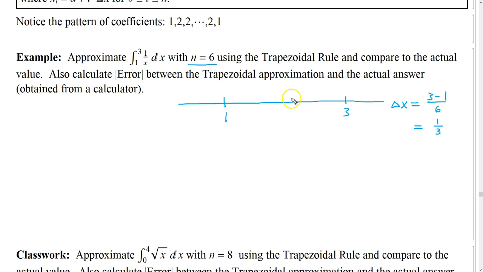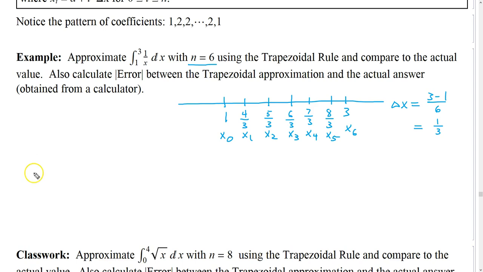So it will partition like this then. So this will be 1 and 1/3, or 4/3, 5/3, 6/3. In fact, we'll write it as 6/3. It's nice to note it like that. Note the pattern. 7/3, 8/3, and then 9/3, or 3. So now this point right here, the 1 is our x0. That's x1. So those are the endpoints of our subintervals.